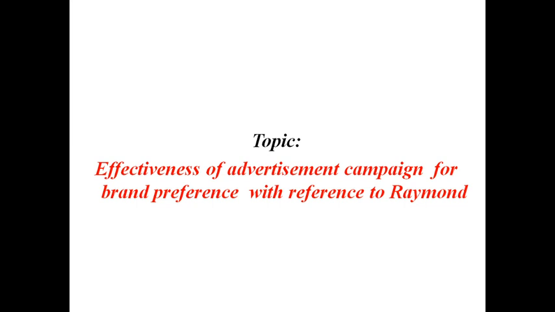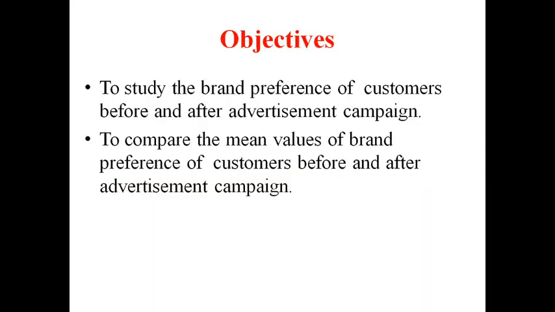Now we have converted the entire information of the case study into a topic. And what is our topic? Effectiveness of advertisement campaign for brand preference with respect to Raymond. Now we have designed two objectives. The first is to study the brand preference of customers before and after the advertisement campaign. Second, to compare the mean values of brand preference of customers before and after the advertisement campaign.